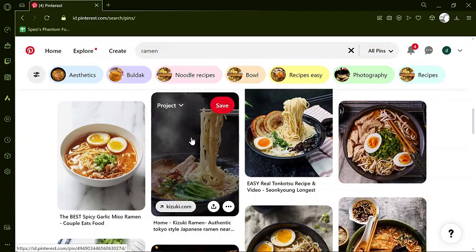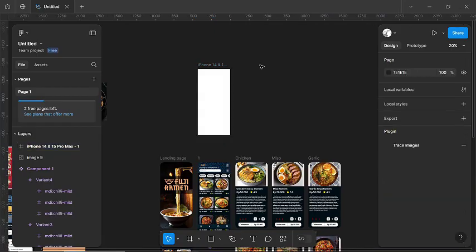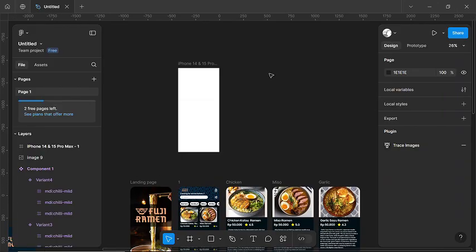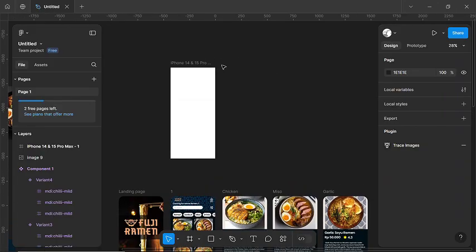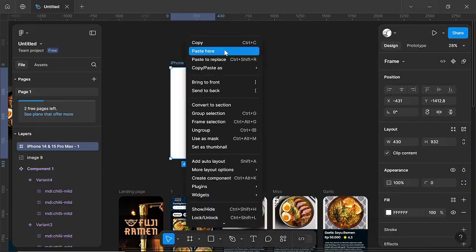I think this one looks good, so let's copy this image, and before you paste the image, make sure you click on the frame that you want to paste the image in. Click the frame and then paste here.